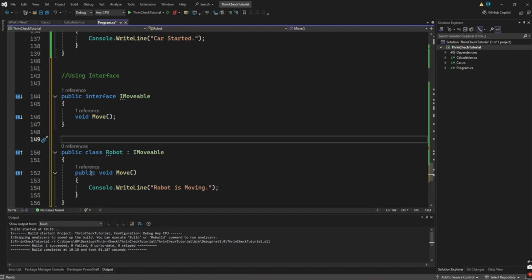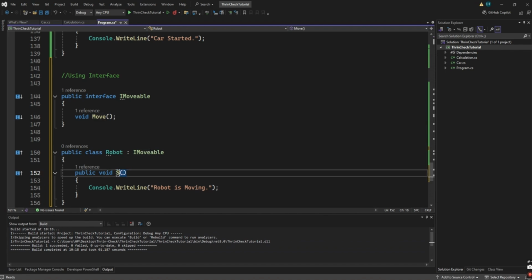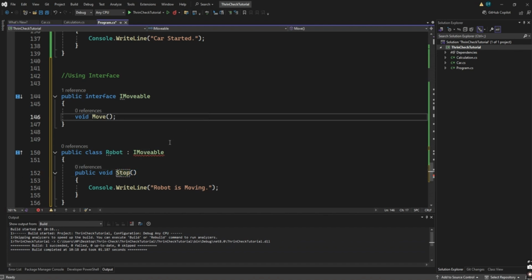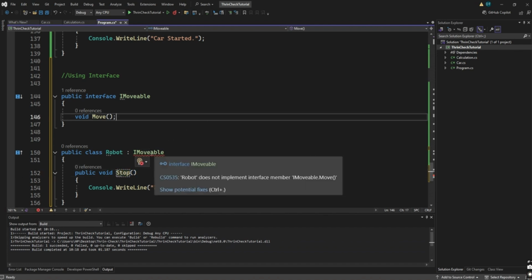IMovable is telling this class, you must have this Move method, but I'm not telling you how to implement it. If I change this Move to Stop, you can see the interface is now showing red that Robot does not implement interface member Move.